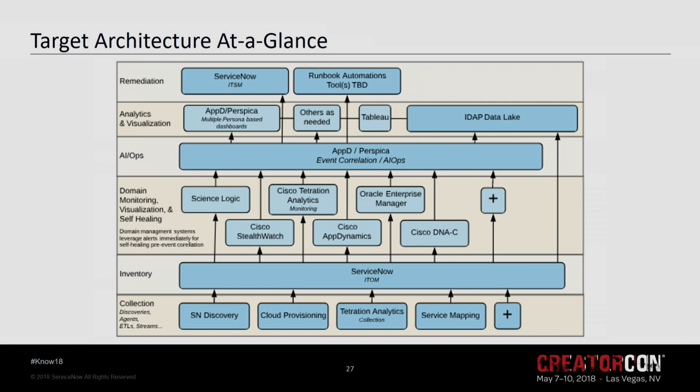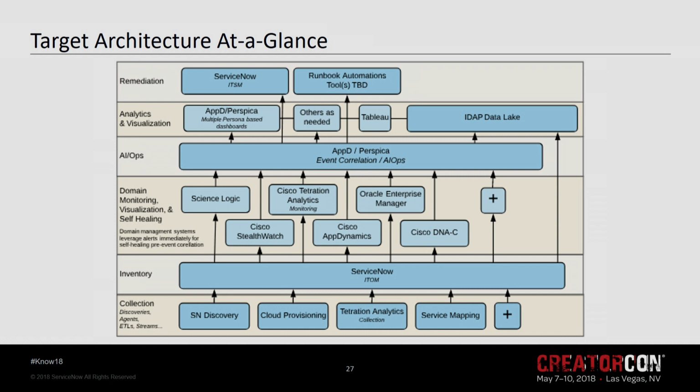Two more slides, and then we'll hop into some questions. Here is the same slide, just broken out with what we're using in these spaces right now, or where we're headed in these spaces. Again, at the bottom, we've got discovery. We're starting to work with service mapping, Tetration analytics. We've got all these systems pumping up into ServiceNow as our CMDB, running our ITOM for us. So more than just a CMDB, we're also using it for application management and service portfolio and the host management and ITOM on the whole.